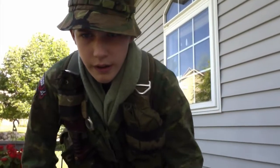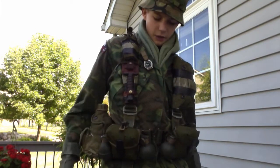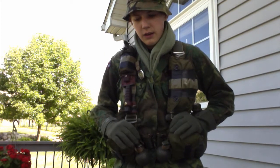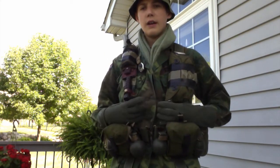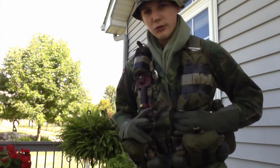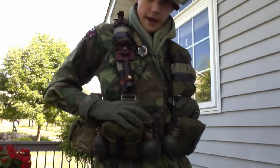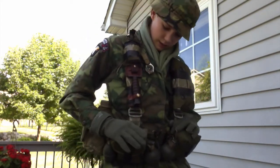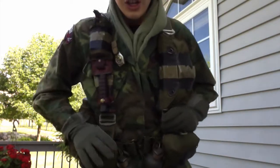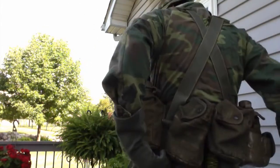Moving on to my Stabo. This is actually the newest Stabo I have — the old one I have, I'll get to in the part 3 video. This one I actually picked up at a garage sale. Some dude got it for rock climbing in Colorado. He didn't know what he had — these things go for so much — but he got it for 30 bucks on eBay and only used it twice. He sold it to me for 15 bucks. Great deal. I believe it's original. The Stabo is under here; I believe it's type 1 because it does not have the adjuster buckles — just long straps — and I taped them up with 100 mile an hour tape.